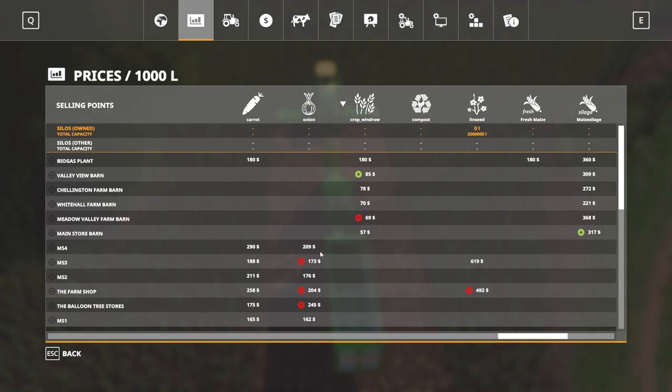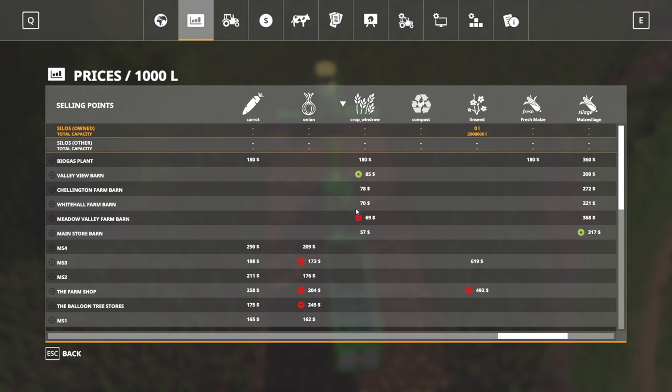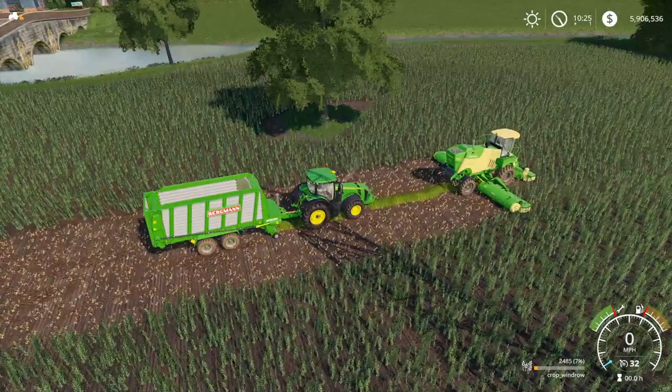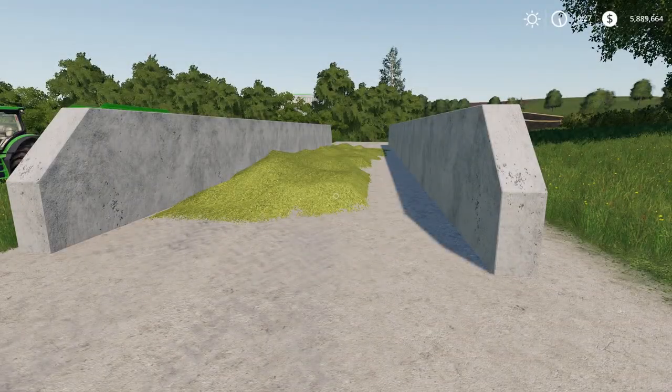You can sell it. There's a few sell points on this one. This map has a ton of sell points on it, so there's a few here that will take it. Or you can actually ferment it. So I'm going to go ahead and put this in a bunker silo and I'll bring you guys back. It's just like making silage. You're just going to put it in the bunker silo and then we will see what we get from there.